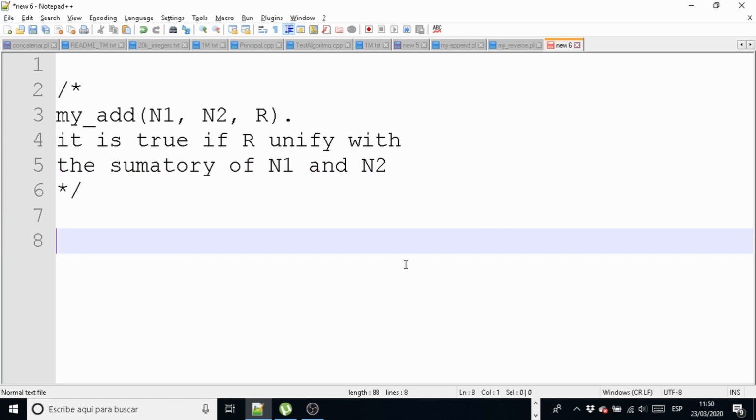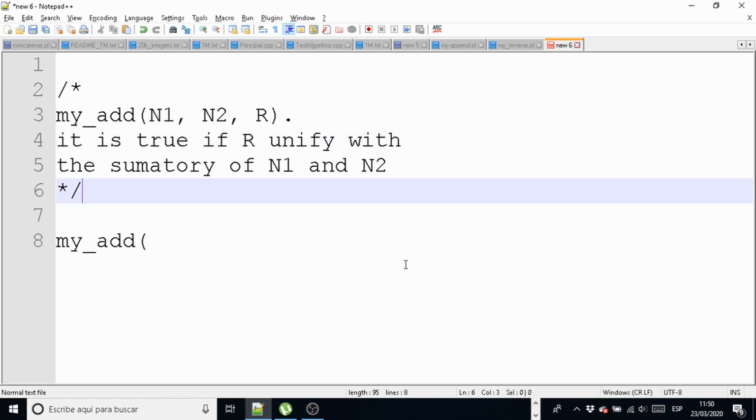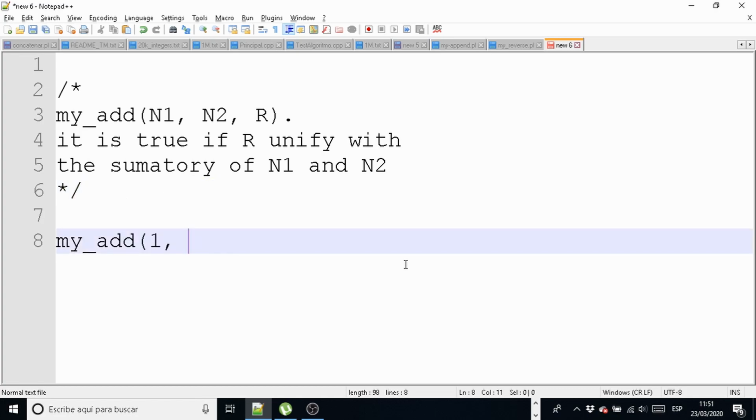So my add to be like a number. What is the first of the natural numbers? So 1. Number 1. The second number, 2. It's the same here as we did with the append. We have two variables. Let's use only one to build the induction.